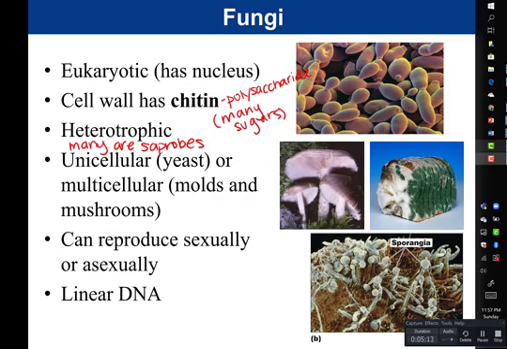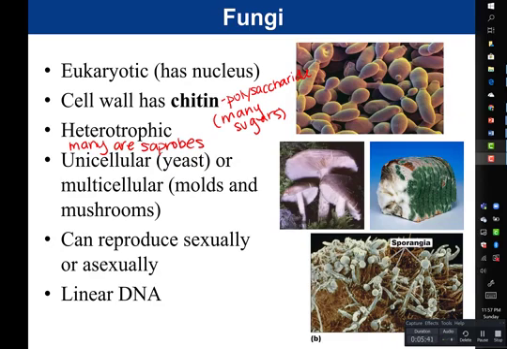So at the top here, we have a type of yeast that is called Saccharomyces cerevisiae. Saccharomyces cerevisiae, the name literally means sugar fungus that makes beer. This is a type of yeast that is used to make beer, bread, and wine. And so it's able to do what's called fermentation. And so this would be an example of a unicellular fungus, so a yeast.